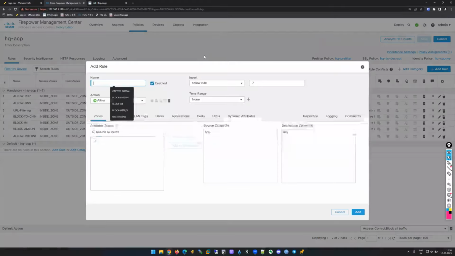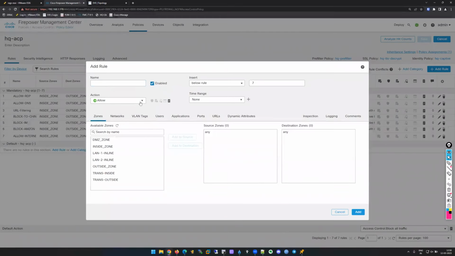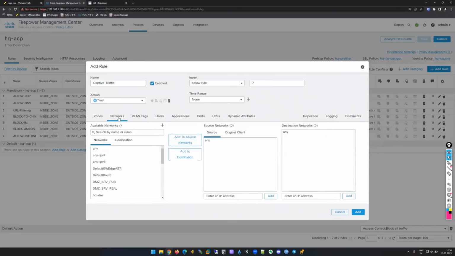So I'm going to add a rule, and I'll just do trust. I'm going to say traffic originating from inside. Obviously, there's no outside zone. From a network perspective, we're going to say it is originating on our LAN, and the destination is obviously 10.0.1.1.